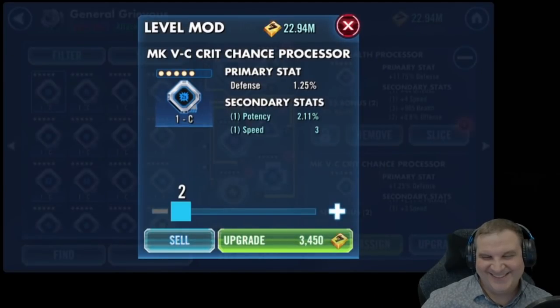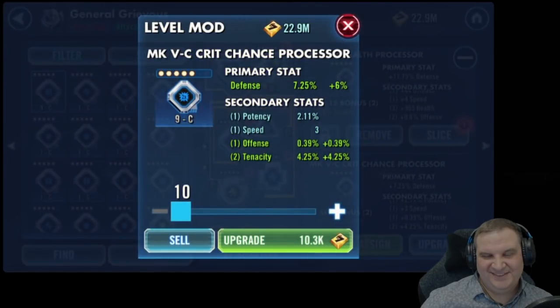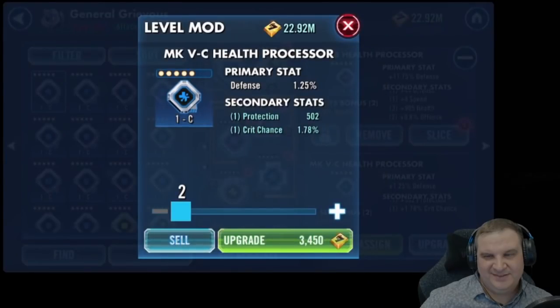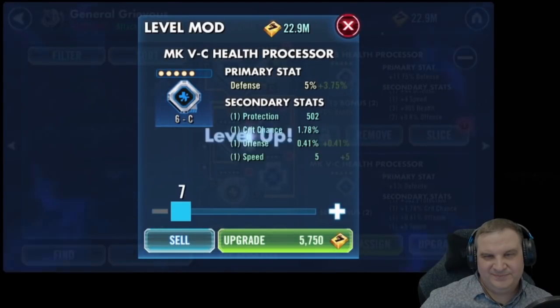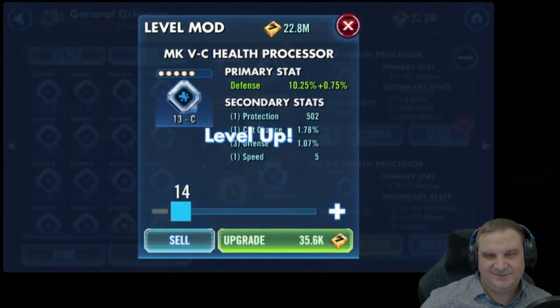This one's got speed, but doesn't hit it on the first go and hits tenacity, so I'm selling it. There you go. This one. We get the speed. I would probably now hit that to 12, especially with those. I double clicked, but yeah, I'm selling that now.